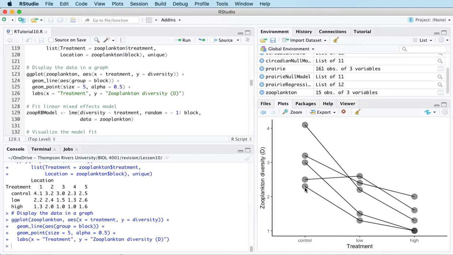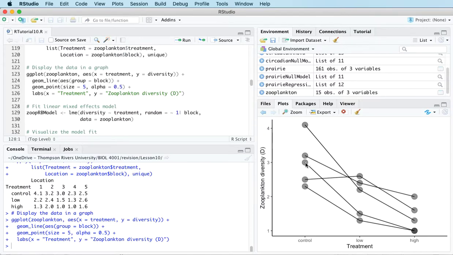So, for example, one location gave rise to zooplankton diversity here when the treatment level was set at the control level, and then the diversity went down to here when the fish abundance was set at the low treatment level, and then it went to here when the treatment level was high.